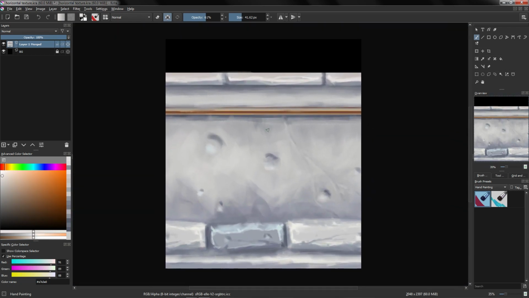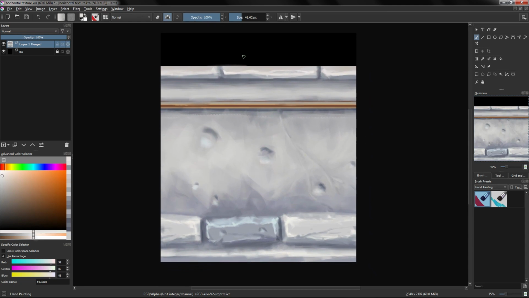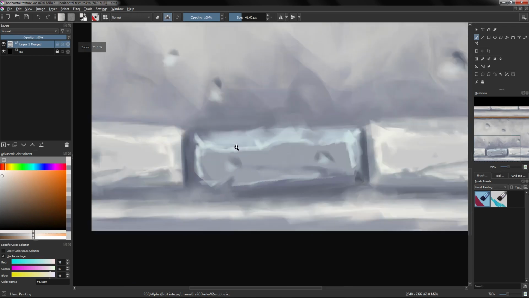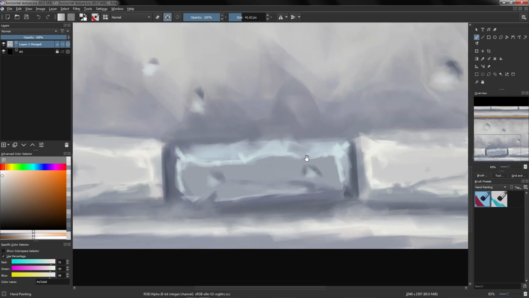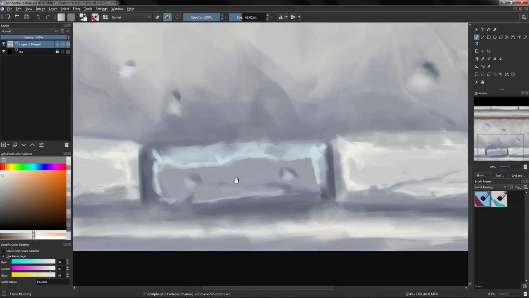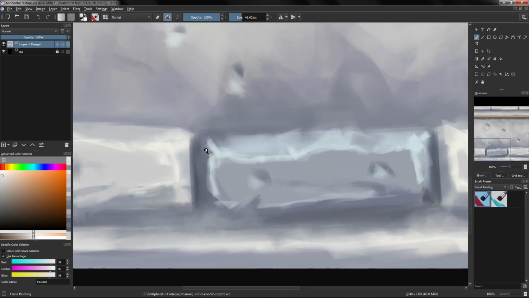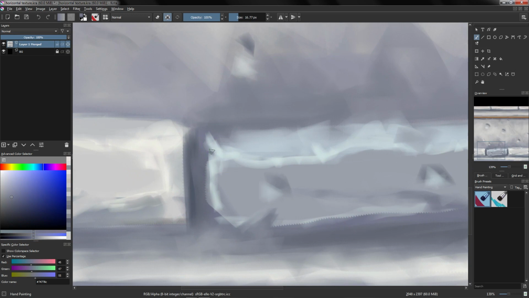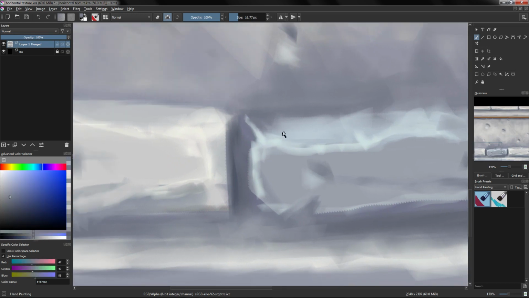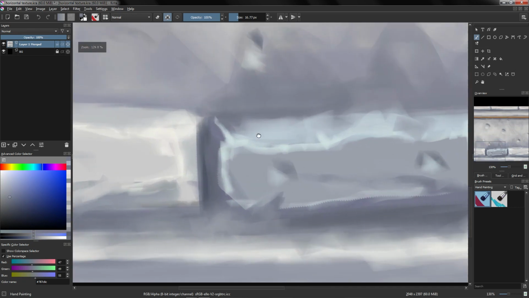So now that I'm a little bit more happy with how this is looking, we can start adding cracks and bumps and holes in our rocks, and in general detail more the shapes. So I guess we already know how to do this. We made it in the previous texture and we are going to make the same in this texture.